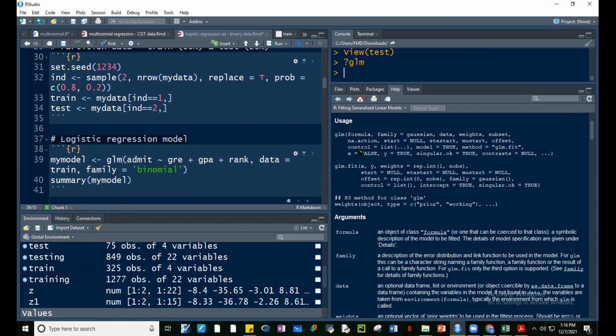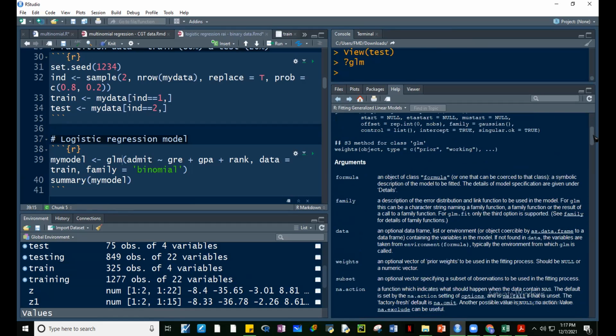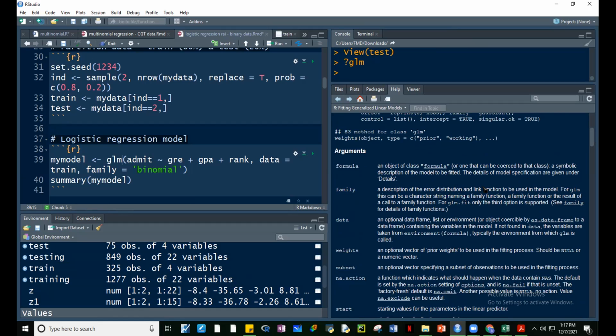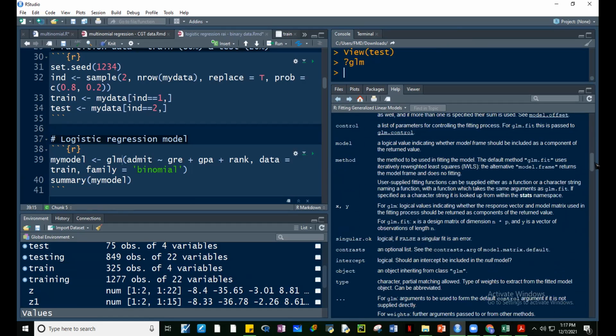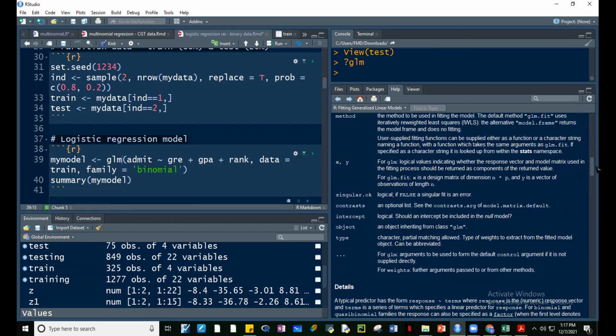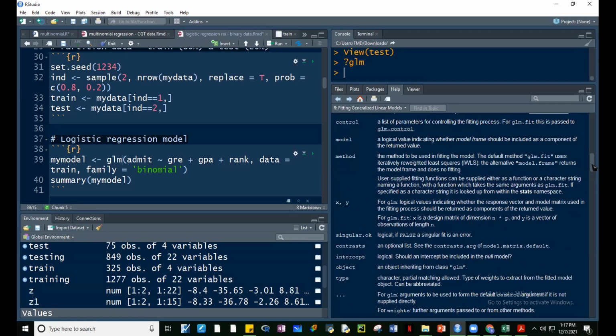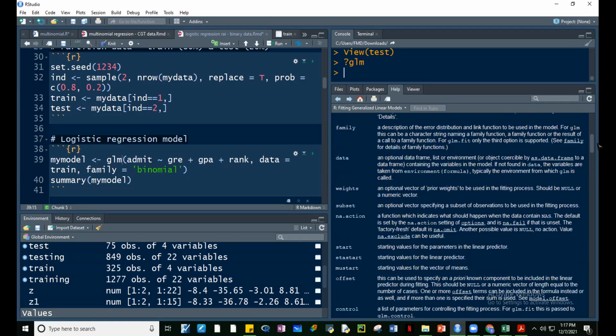So you have your formula, then you have here some other parameters that we need to put in. Kung hindi tayo maglalagay ng parameters dito, may default yan. And then ano yung data natin? Weights, kung kailangan may ibibigay tayong weights, may subset, pwede rin. Okay, then start, okay, etc. So maraming ano dito, maraming pwede natin ipasok. And then dito guys, yung type. May type tayo dito. Type, tapos may family din. Or method. Okay, let's take a look at family.